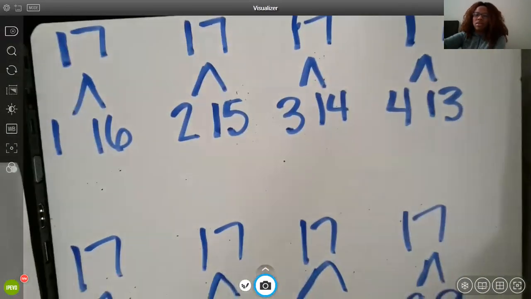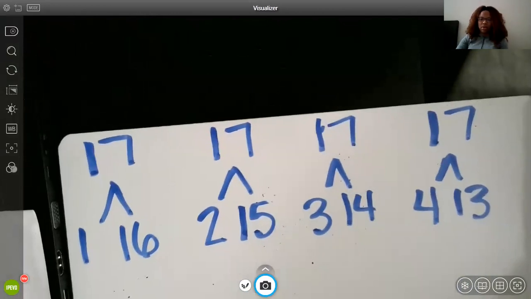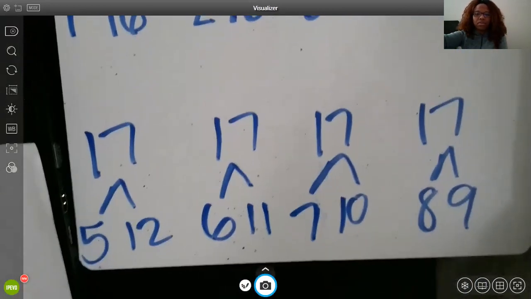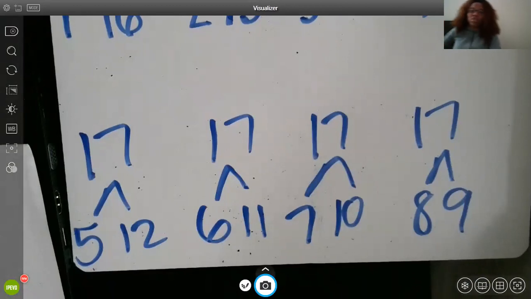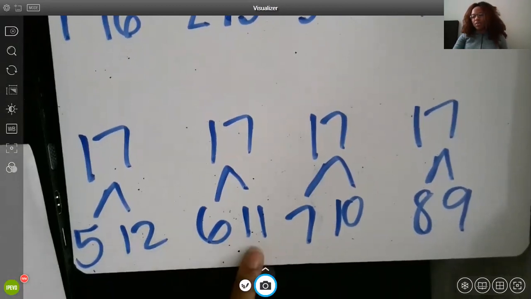So remember, I told you that there can be more than one correct answer. So here it is. Any of these four number bonds, then go ahead and give yourself some thumbs up. All you have to do is pick one. But then, if you also have any of these at the bottom, you are also correct. So remember, there was more than one correct answer. For today, I'm gonna look at this one right here, where one of my parts is 6 and the other part is 11.